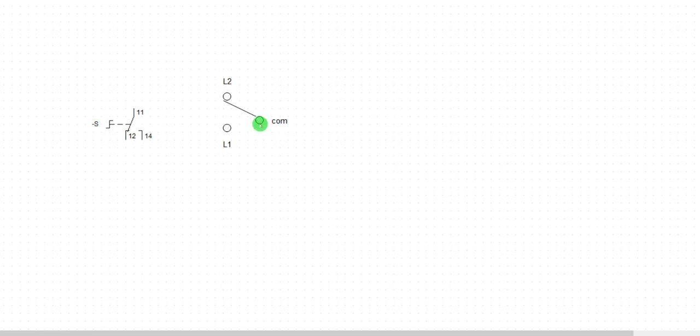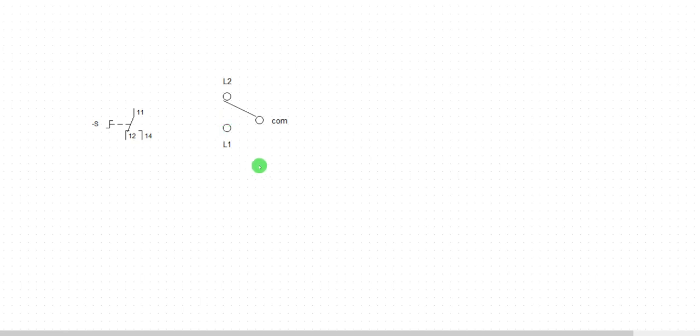It is common because it is common to these two. This one is connected to this. Then this one will be connected to this as you activate this. Okay, this one is common. At every given time, the common must be connected to either line 1 or line 2. It cannot be intermediate. It cannot be in between. It must be either connected to this or connected to this.